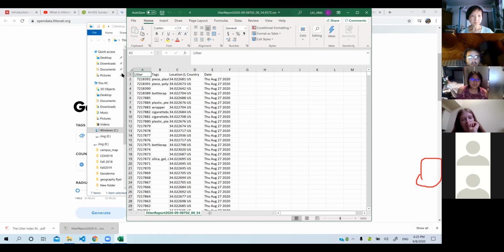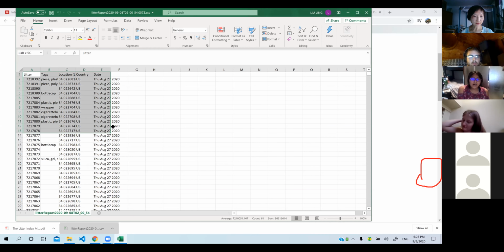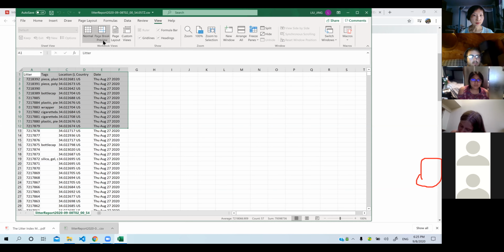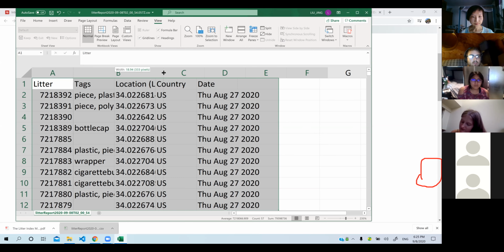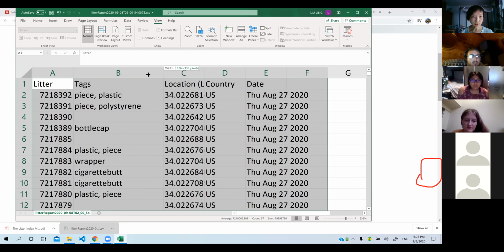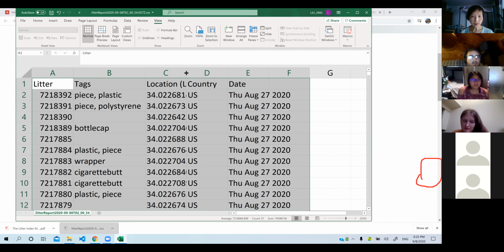Okay, here we go. Let me expand it. Let's zoom into the first few rows. View, zoom in. Okay, go to location.